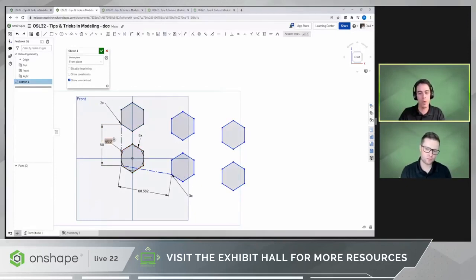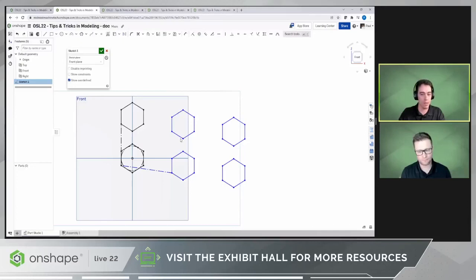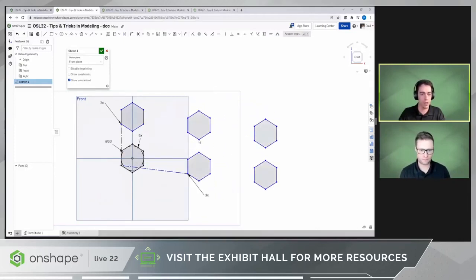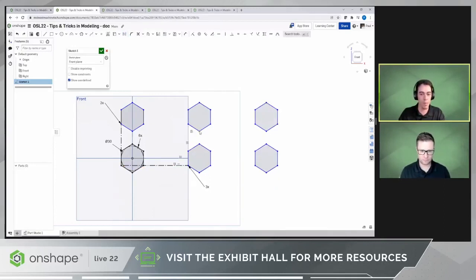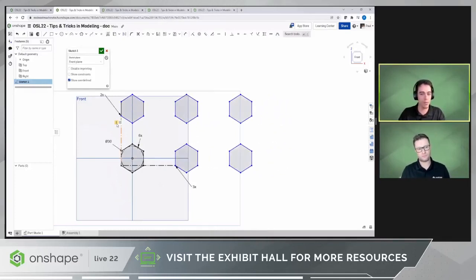But what you might not be aware of is how much you can edit it once the pattern has been confirmed. So for example, if I want to unconstrain the distance between instances, I can just delete those dimensions. And now I can freely drag around this pattern. You can also modify the vertical and horizontal lines. So I could constrain this construction line, for example, and say, I want it to be horizontal. And now my pattern behaves differently again. The vertical line doesn't have to be vertical either. I could just remove this constraint.